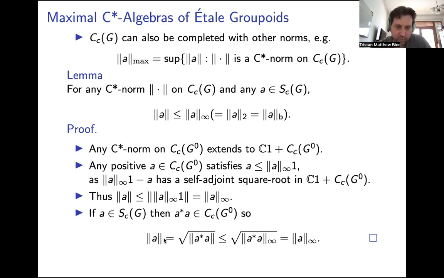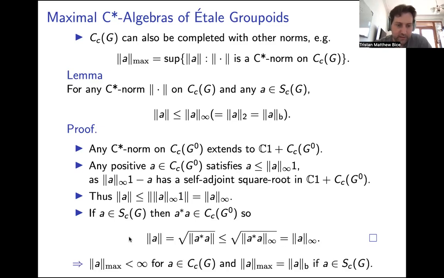So we know that the norm of A is the square root of the norm of A star A because it's a C star norm, but we know this is supported in the unit space. So this is in fact below just the usual infinity norm of A star A. Okay, but again, these are just complex valued functions on the unit space. A star A is just basically pointwise taking the value at A and its complex conjugate, multiplying them together, and if you take the square root, that is by definition the modulus at that point. So therefore, this just gives you the infinity norm of A.